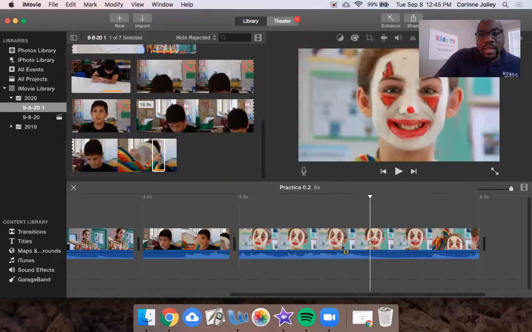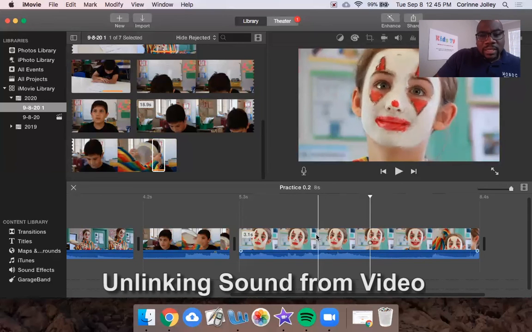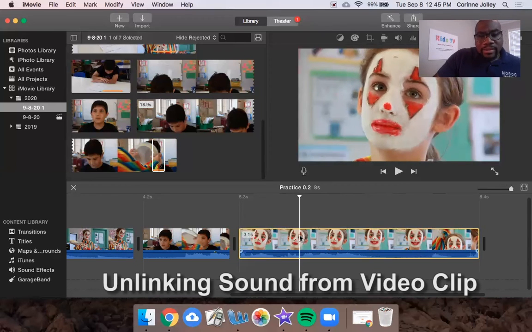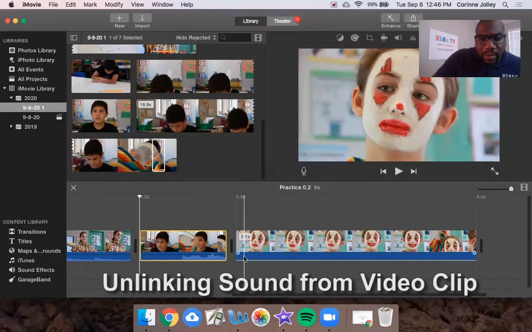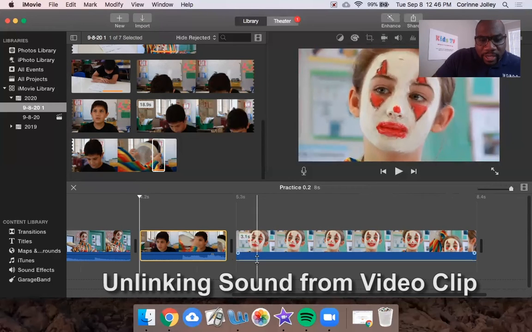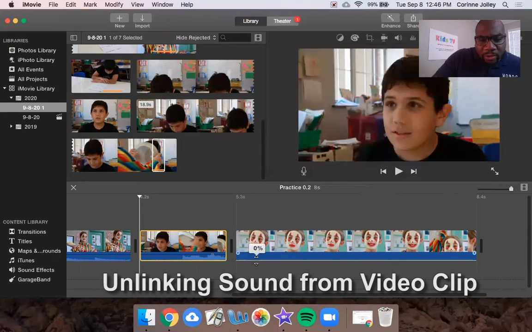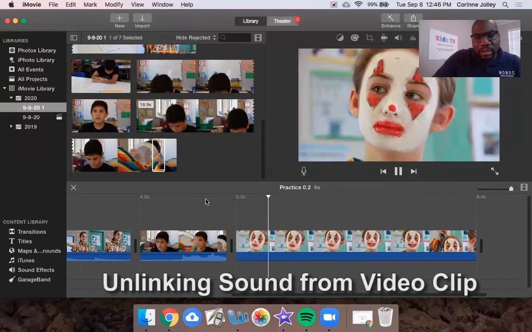Okay, guys, I don't want this audio. Let's see. I actually can get rid of that. So sound, guys, is linked to your video. And this is the last point in this section. The sound is linked to your video. Now, I can bring this sound down. Did we see my cursor here? It turned into this kind of up and down small triangle arrows. This yellow line is my volume level for the audio. So I can bring it all the way down where I don't hear that other stuff.